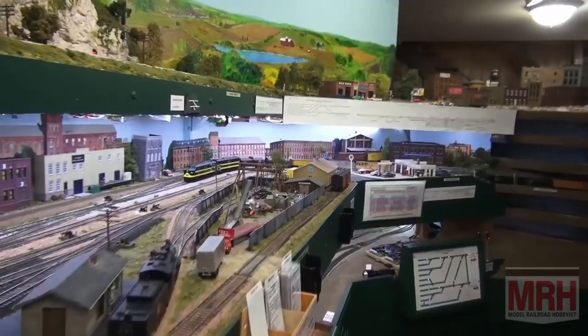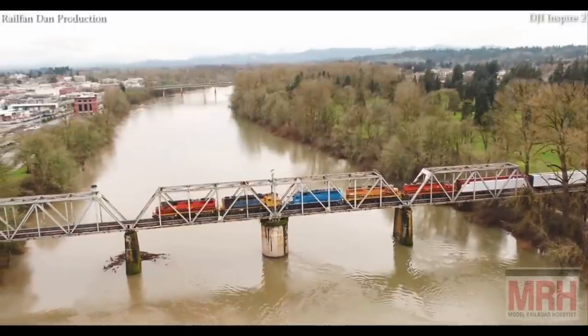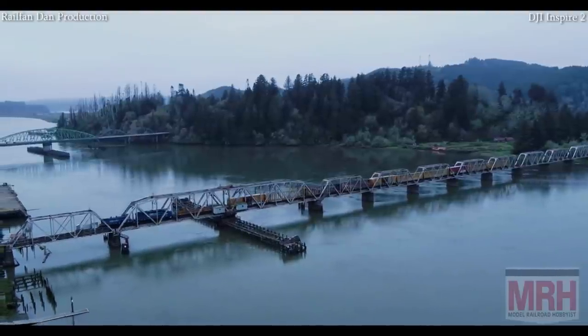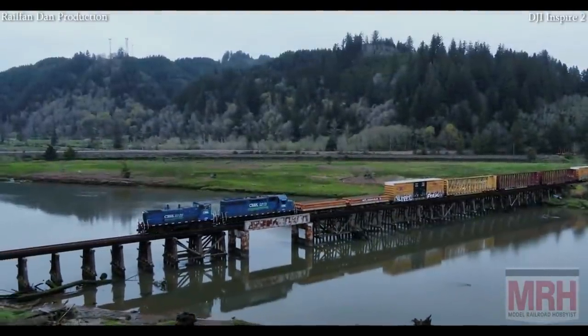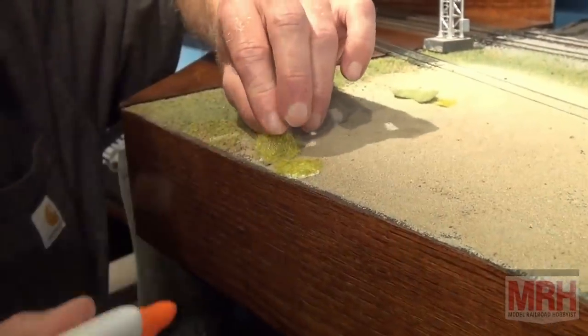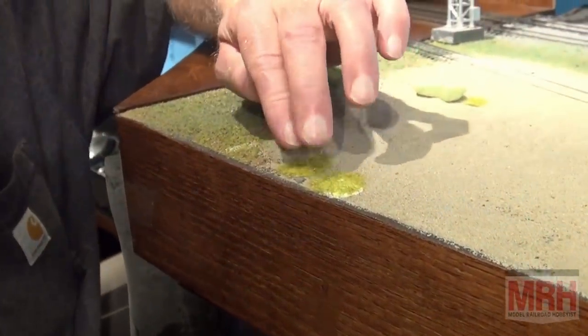This is What's Neat for September 2021. I'm your host, Ken Patterson. And this month, we look at Gary Gross's wonderful layout in the layout tour, exploring his triple deck layout in HO scale. Then Dan Scheidel, our wonderful drone pilot, shares with us modeling ideas from above, where all of the bridges and all of the water scenes are what I really focused on in this video this month. If you can see what it looks like from the air, that's exactly what it should look like on your model railroad. Also in this video, I share with you how to create grass tufts using static grass and glue on wax paper so that you can place the grass strategically on your layout anywhere that you want it to be.